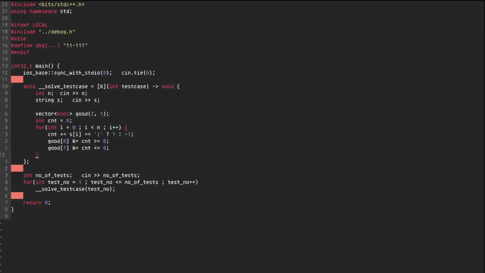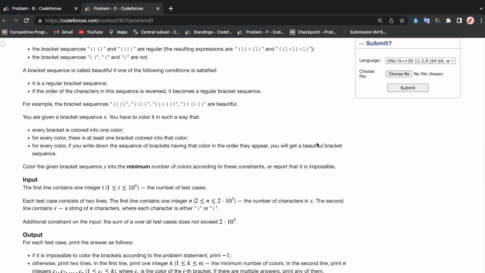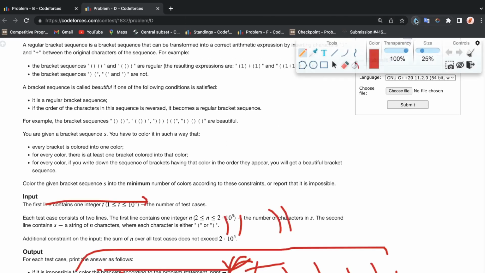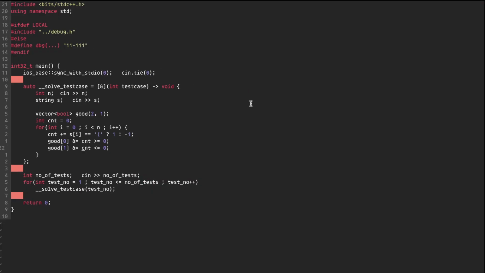So what this means is, if one of them is good, then I have a beautiful sequence. If a bracket sequence is regular and its reverse is irregular, when you go from the reverse and do the prefix sum trick on bracket sequences, then it will always be negative, basically non-positive.